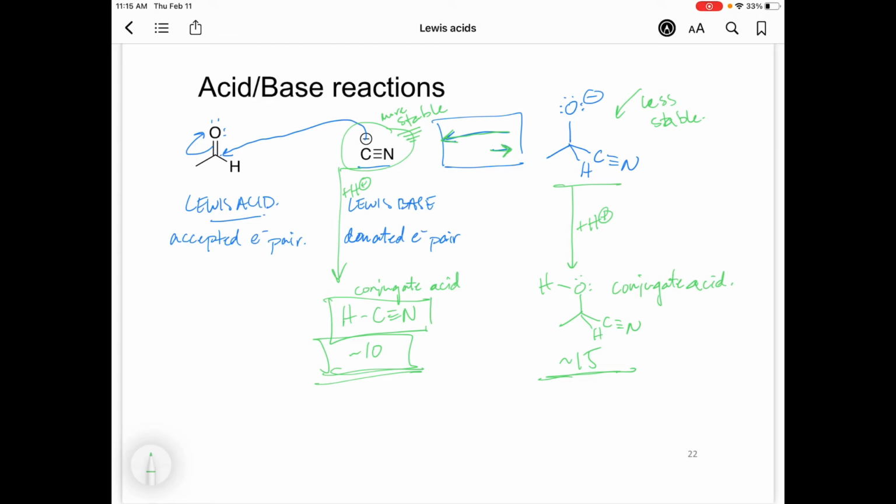Let's review again why I even chose this as a Lewis acid. Well, remember that our carbonyls can undergo resonance. So when it interacts with this is called a nucleophile, but also here it's a Lewis base. It has a pair of electrons that it's cool with giving up. It's going to donate an electron pair, and that is how we know that the reaction can occur.